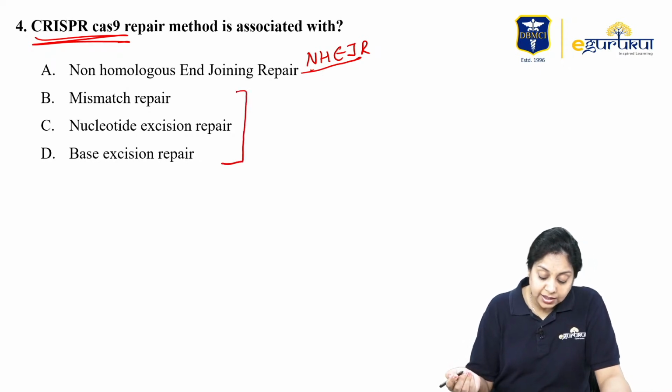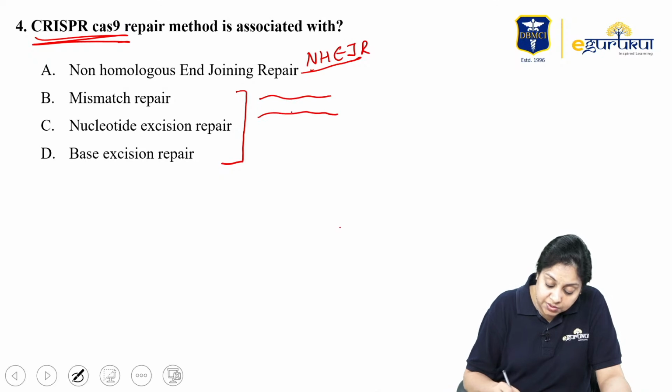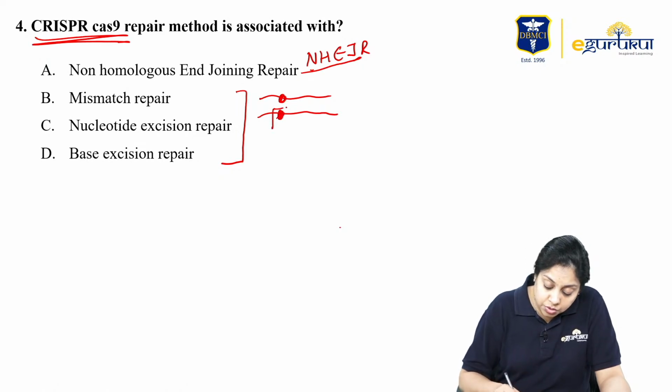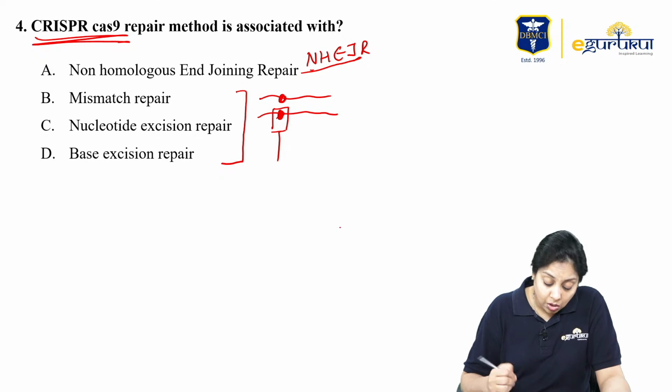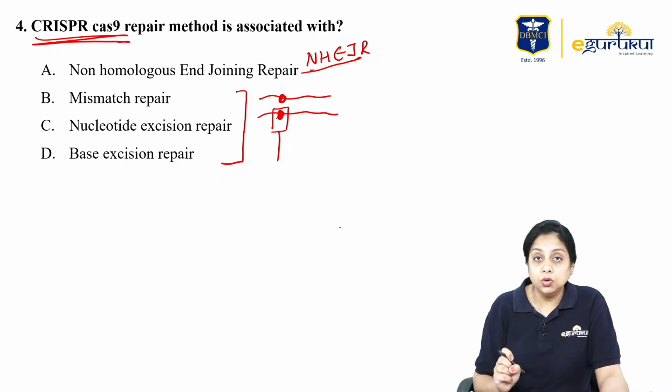Here, in all the 3 cases, we are dealing majorly with the single strand. Mismatch is what? There are these 2 strands. So here there is one base which is not correctly base paired with the other one. So you are going to chop this off and repair it. Nucleotide excision repair, right? Or the base excision. Nucleotide, you remove the entire nucleotide and put in the entire correct nucleotide.